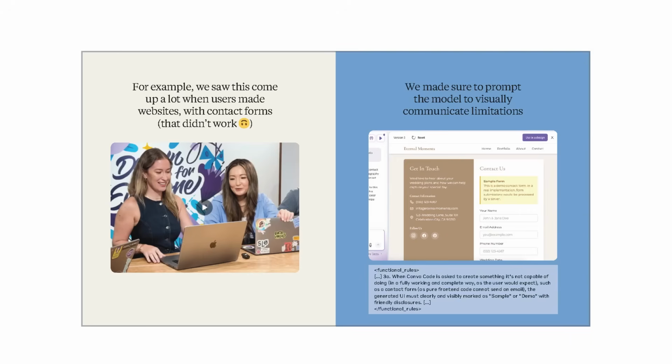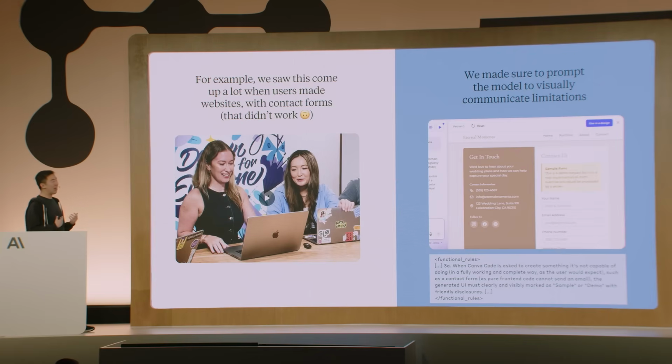LLMs can make very beautiful things, but they might not actually work. And so when we did some real-life user testing sessions, we had users make things like portfolio pages, just kind of galleries and things like that. They included contact forms, but since Canva code right now is just front-end only, those contact forms didn't work, and users thought it was broken. They don't really understand it's just front-end only, that it needs a destination, needs to be hooked up to an email sender and things like that.